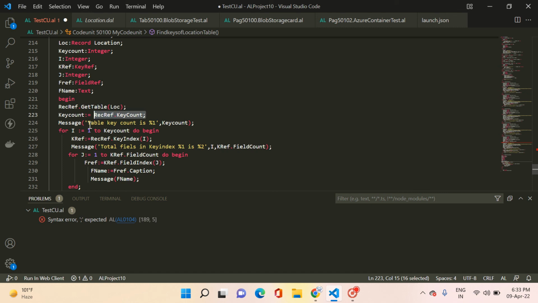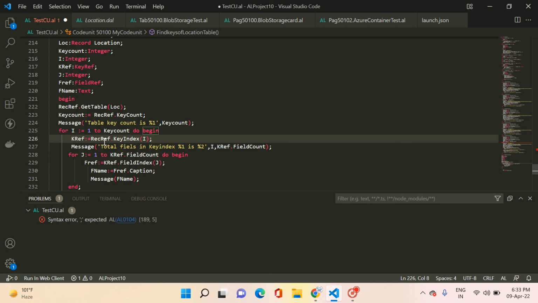Then I am traversing the total number of keys which are available in the location table one by one to identify the key index. So through this function I'm identifying the key index for each key one by one and passing it to the key reference variable.